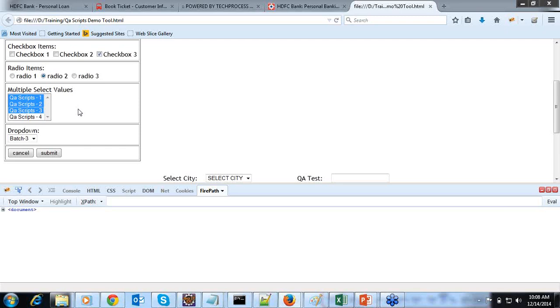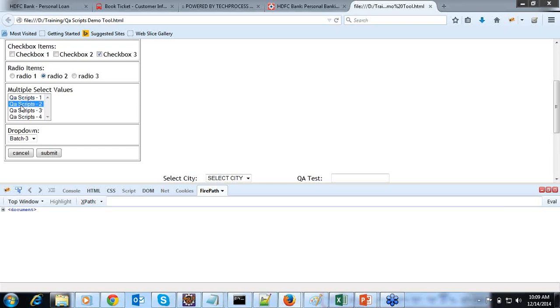In that select multiple drop down, you can select 3 different countries at a time using the control key. So here is the multiple selection. What I will select first is the option QA script -2, because that is the index it is pointing to.